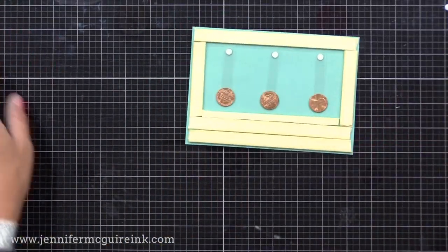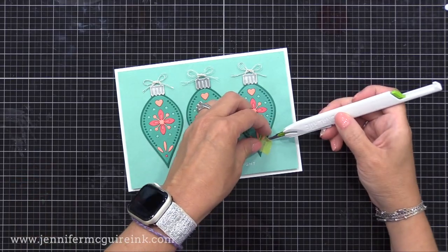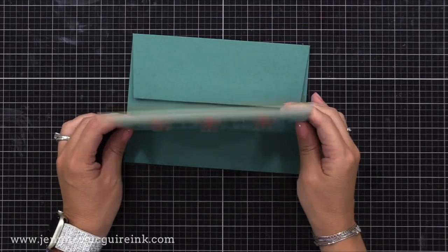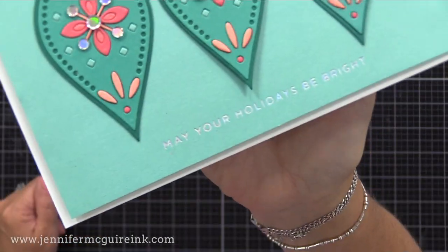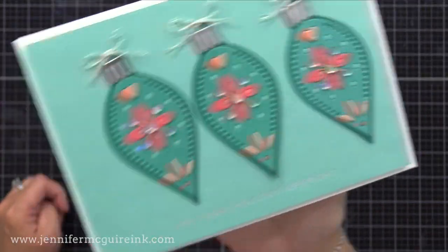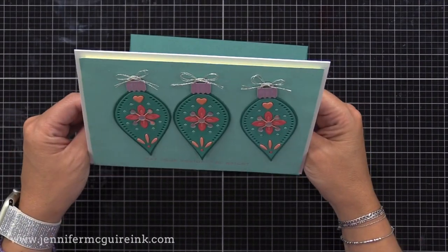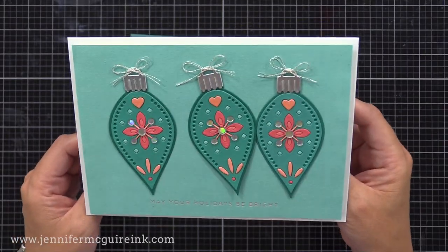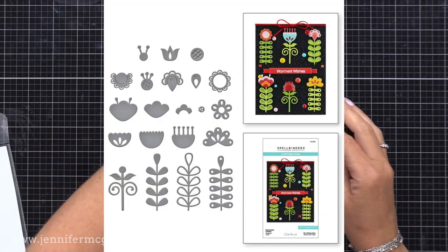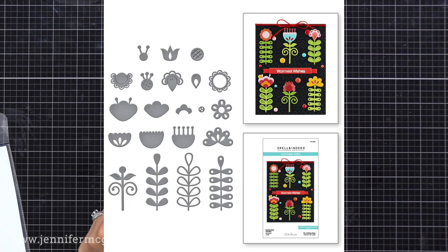I'll place this onto a five by seven note card — I had to make this card bigger to fit all three ornaments with free movement. We can remove that temporary tape and here we have our completed card. I love how these swing back and forth with such free movement. I added silver sequins and tiny silver thread bows at the top of each ornament. There is also a flower die set from this Spellbinders line that would be great for this design — you'd just put the foam circle behind the top of the flower and let the stem swing side to side.